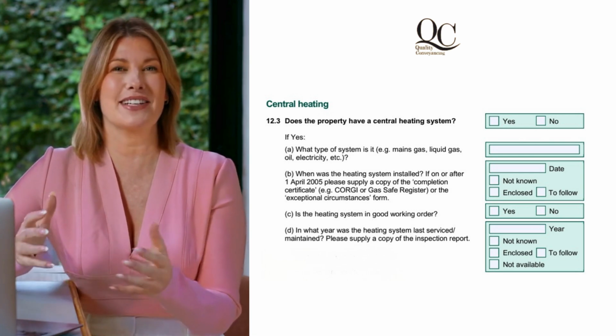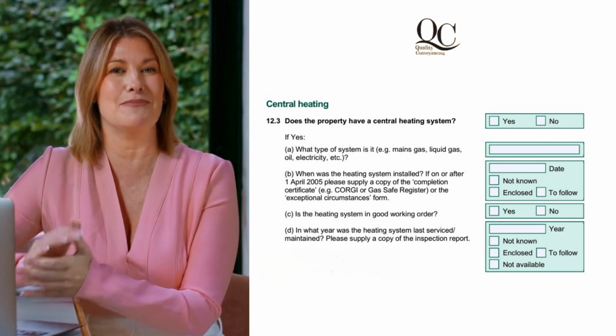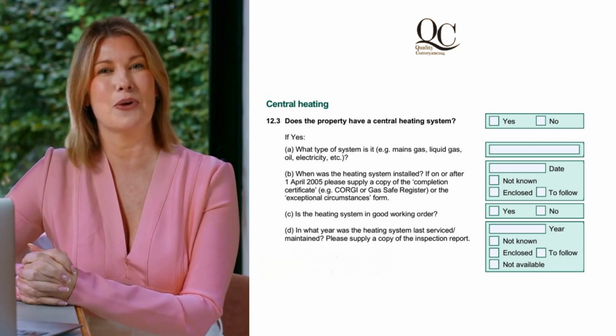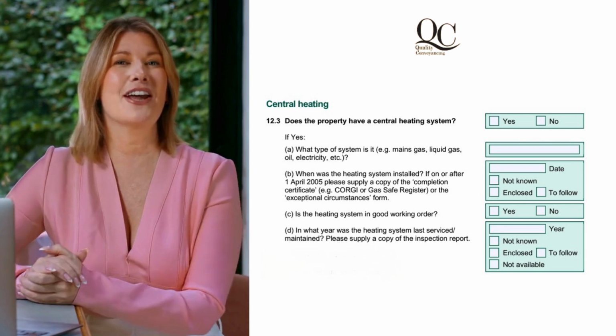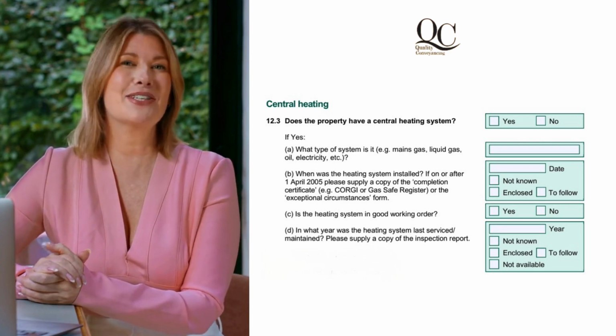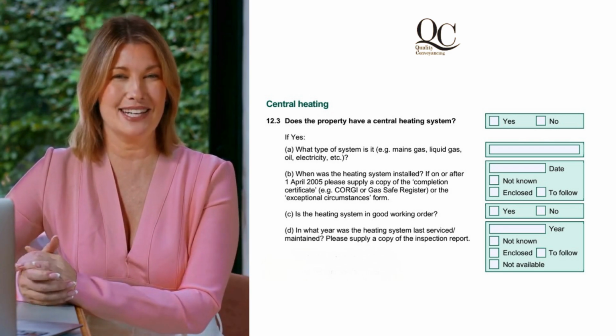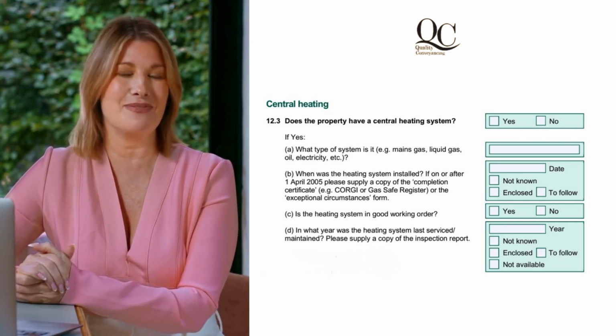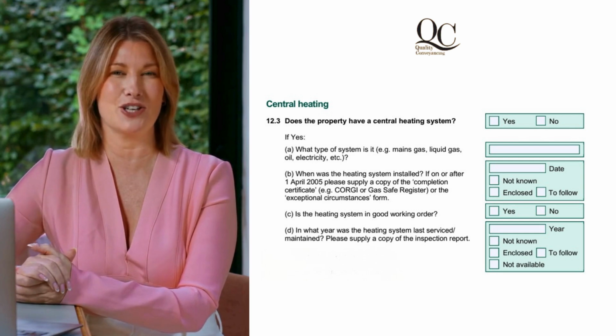Next, you'll be asked whether the heating system is in working order. Simply tick yes if everything works as expected, or no if there are any known issues. You'll then be asked when the system was last serviced or maintained. Just provide the year, and if you have any service records, you can attach those too.